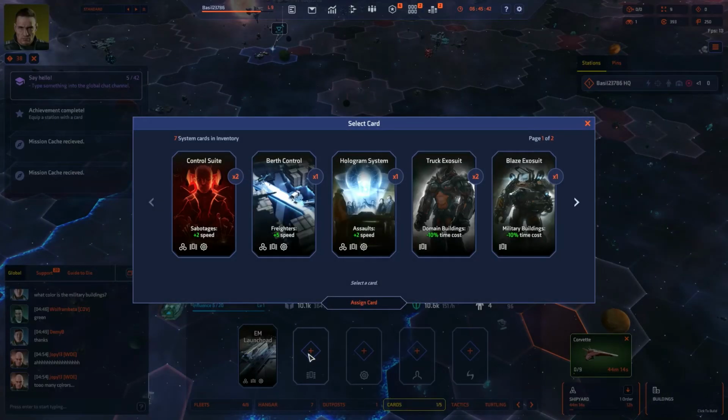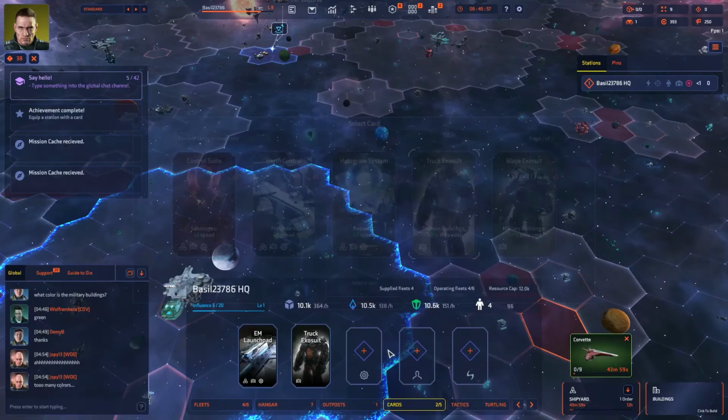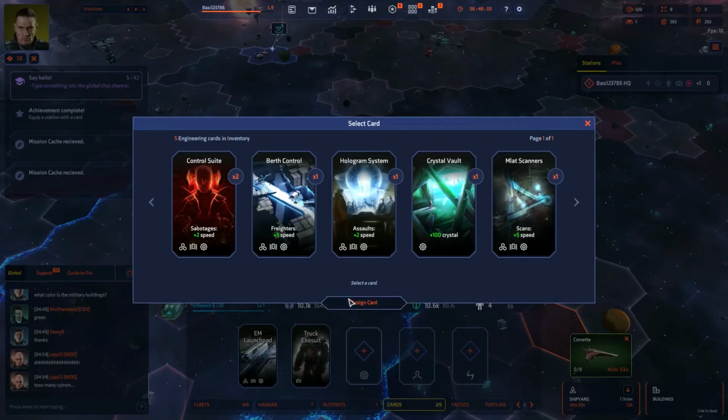Here at system slot. Hologram system? No. Blaze exosuit? Military exosuit. The military exosuit? That's pretty good. Now here. Crystal vault. Yeah, crystal vault.